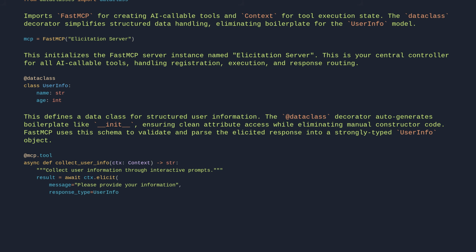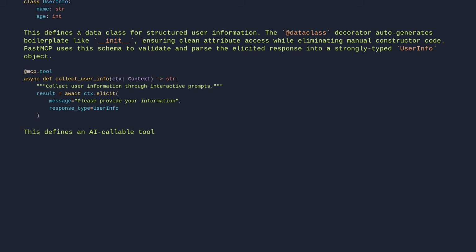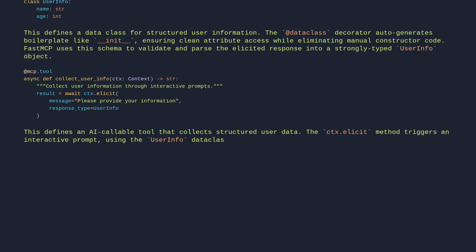This defines an AI-callable tool that collects structured user data. The ctx.elicit method triggers an interactive prompt, using the UserInfo data class to enforce type safety on the response. All FastMCP tools require this context parameter for logging and progress reporting.